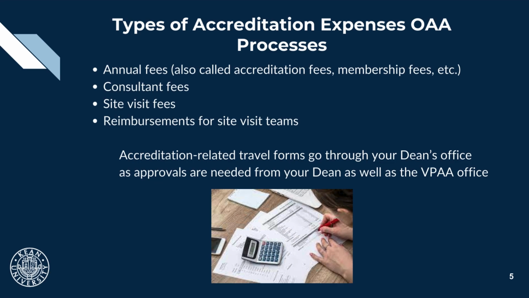Just as an FYI, accreditation-related travel forms are processed through your dean's office as approvals are needed from your dean as well as the VPAA office. Example, if you are going to an accreditation-related conference. If you have any questions or are uncertain as to whether or not an invoice should be processed by us, please reach out to OAA sooner than later rather than letting time lapse.